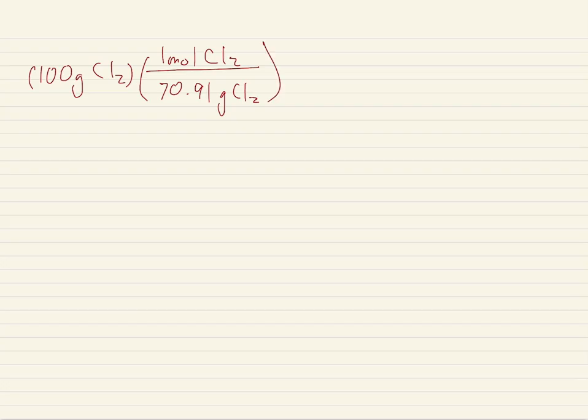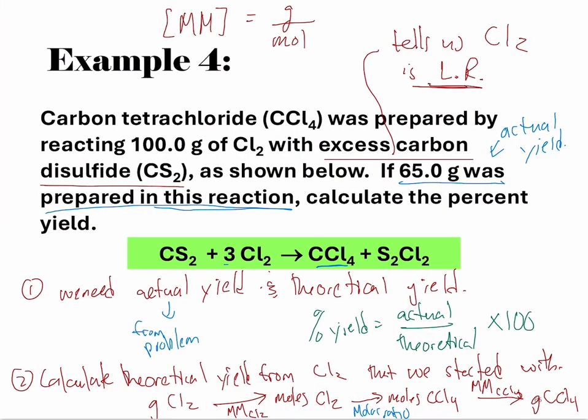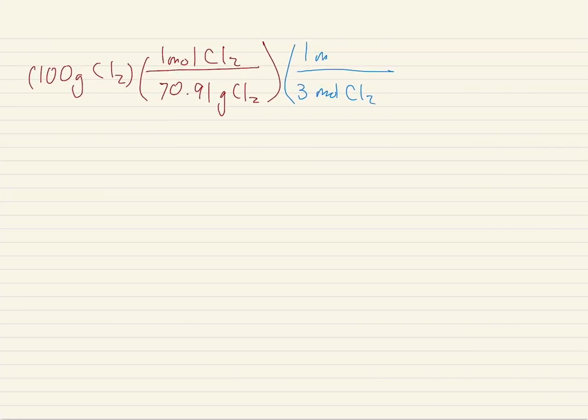What's the next conversion? The molar ratio. And what is the molar ratio for this reaction? 1 to 3, carbon tetrachloride to chlorine gas, right? So what should be in the denominator and what should be in the numerator? What's in the denominator? 3 moles of Cl2. I get that from the balanced chemical equation here. This is where I get the 3 from, per 1 mole CCl4. Right, so now units of grams of chlorine gas cancel out and moles of chlorine cancel out.